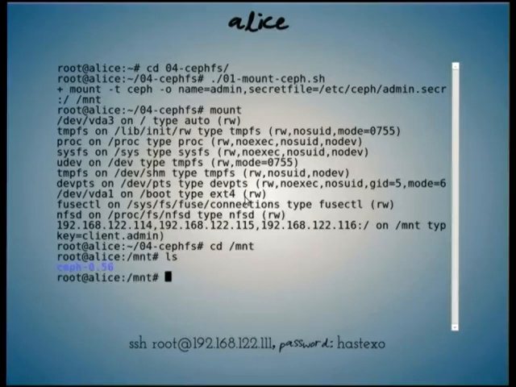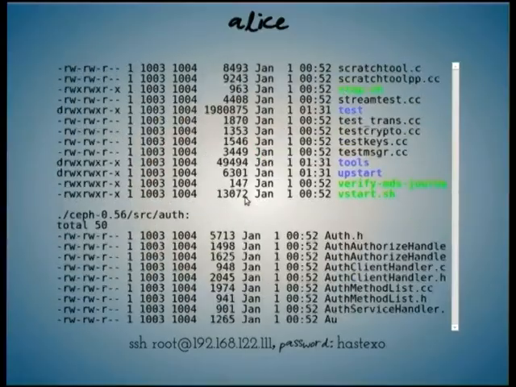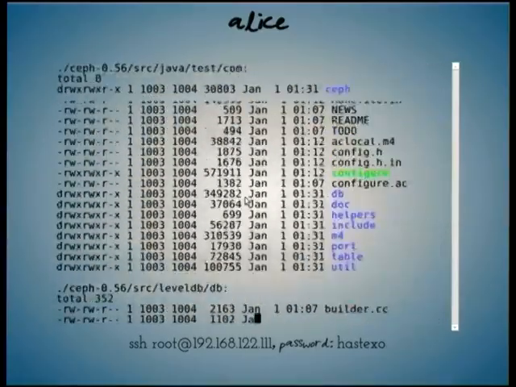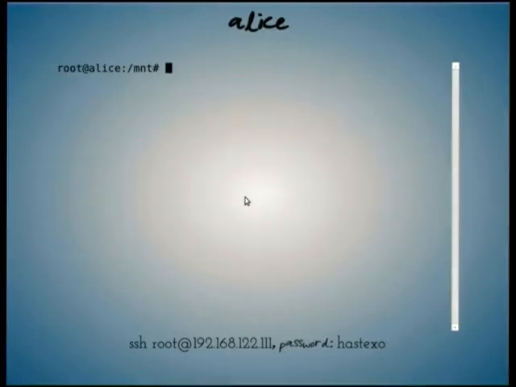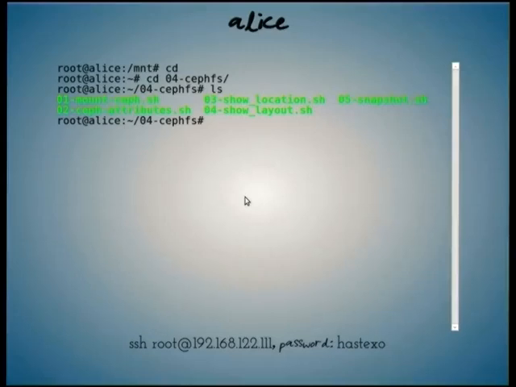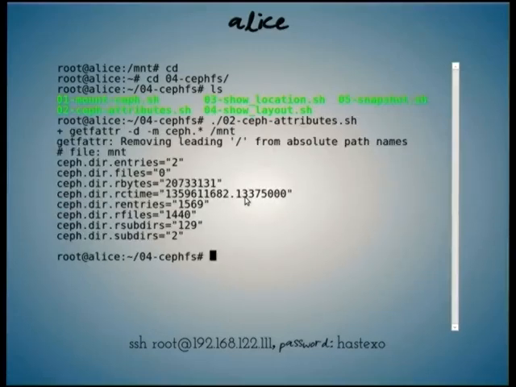So that's there. And we just put a Ceph source tree in there. So there's some Ceph code in there. It's going faster here. And we're going to do a few things if we just change back into the root directory. So for example, we can do the Ceph attributes thing. We do a simple fattree call, and it tells us how many files are in this entire volume. Okay, all of them.